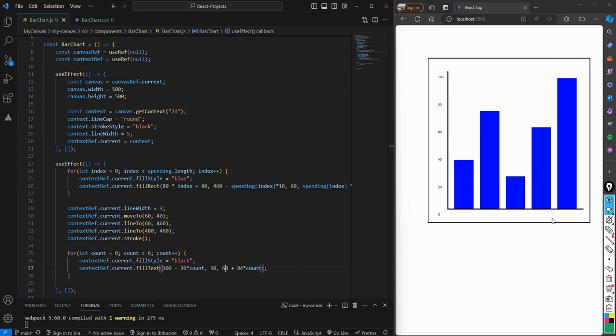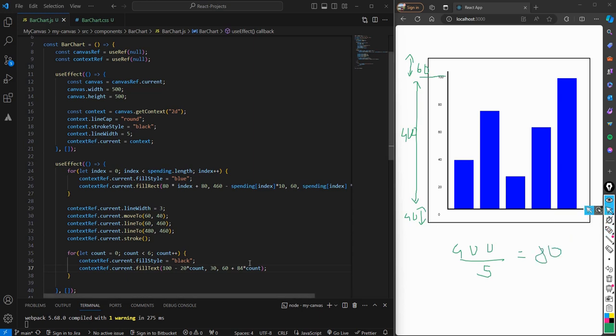So what happened is we have 60 padding at top and we have 40 padding at bottom. What is the remaining height here is 400, where we need to render the data. So 400 by 5 gaps becomes 80. This time our dynamic value will change from 84 to 80. If I save this, it gets rendered perfectly.